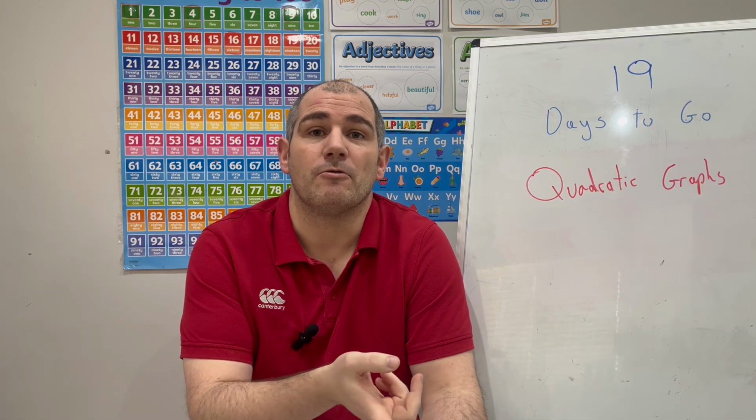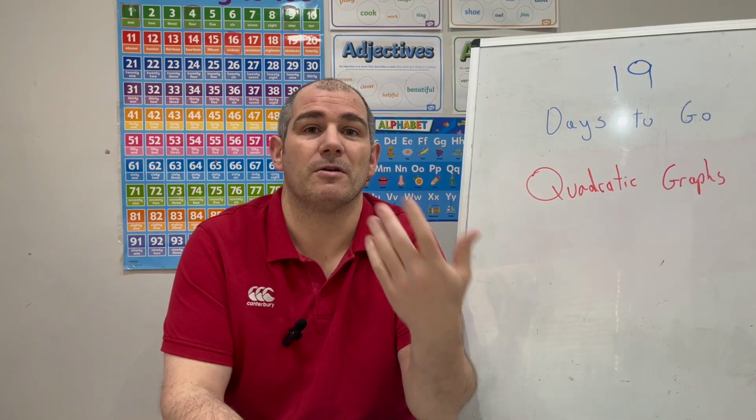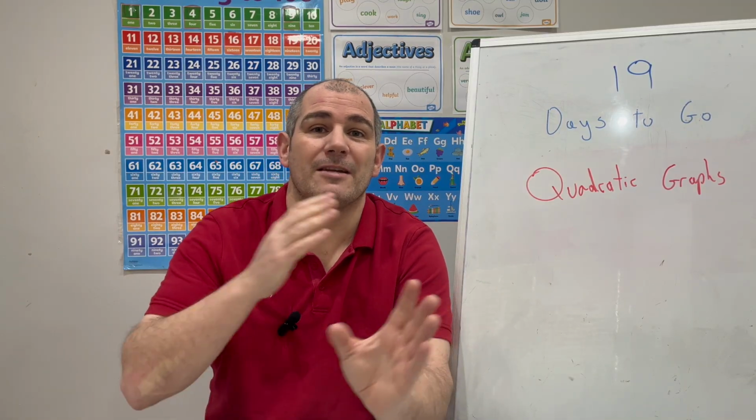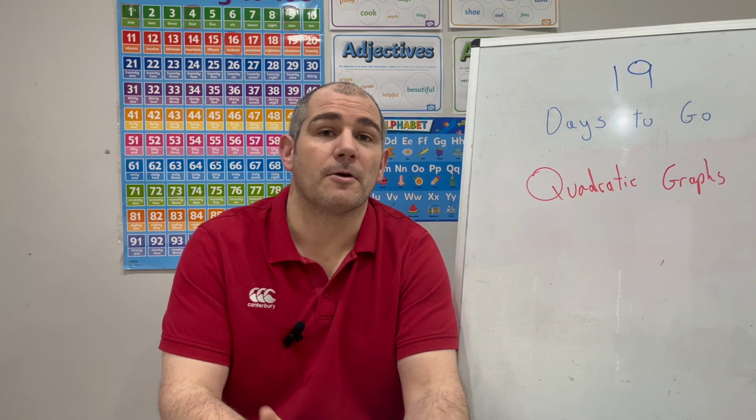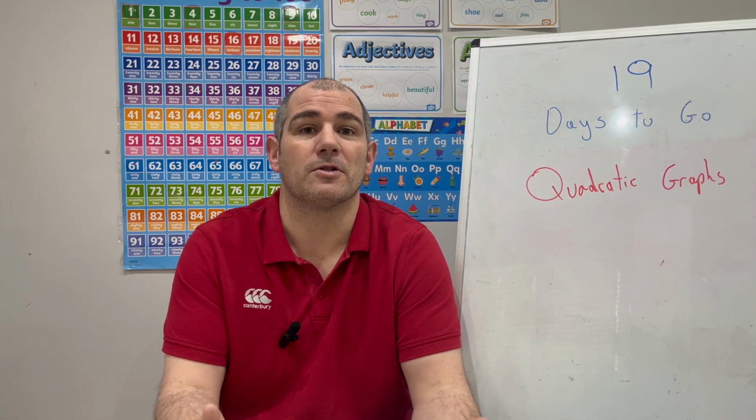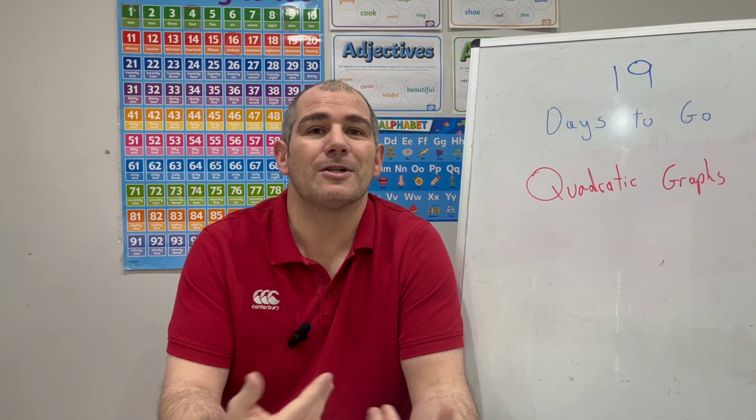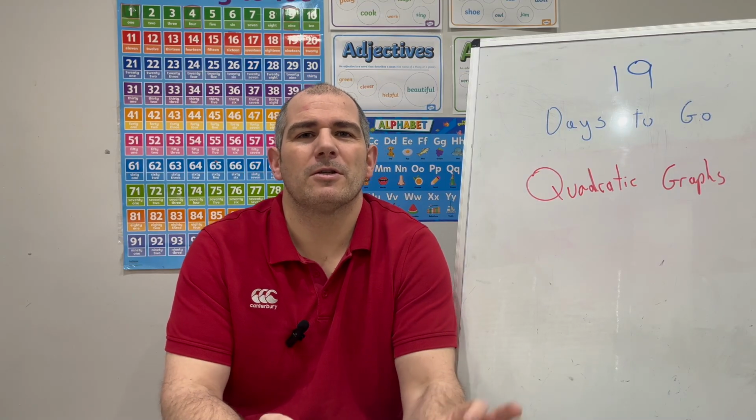We're going to be looking at how to find their roots, how to find where the quadratic graph equals a certain value, how to find where the quadratic graph intersects with a straight line, how to find the equation of the line of symmetry, how to find the coordinates of the minimum or maximum points, and so on. So there's a lot to cover today. So in this video, I'm going to go through those things.